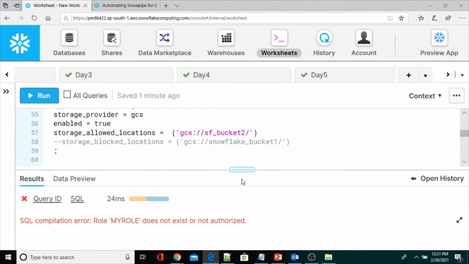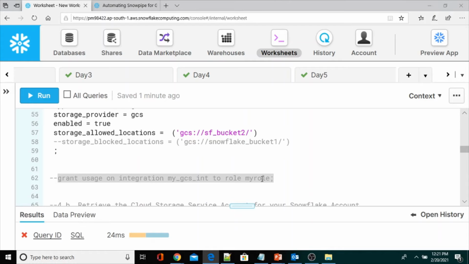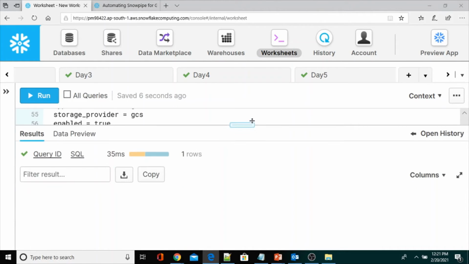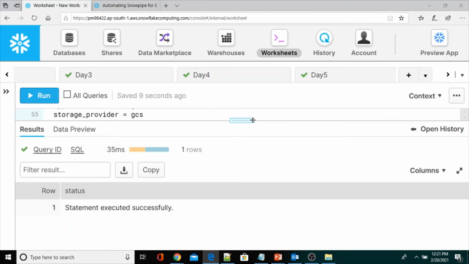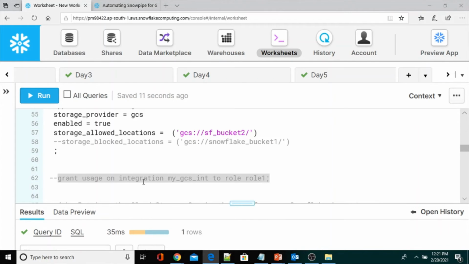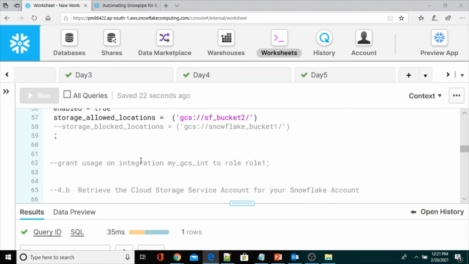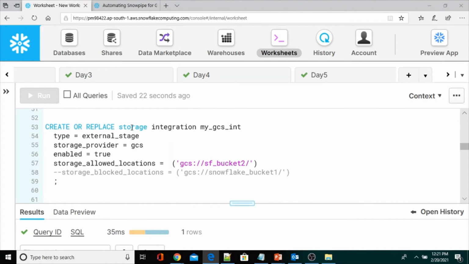See, my role doesn't exist or not authorized. So I have a role called role 1 in my account, so let me execute this one. See, statement executed successfully. You have to give this if it is other than the owner, because here the owner is account admin. I am going to use the copy command from the account admin role, so there is no need to give this one. That is how to create a storage integration.